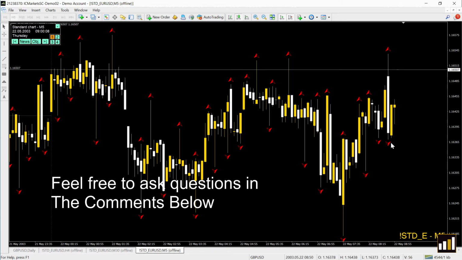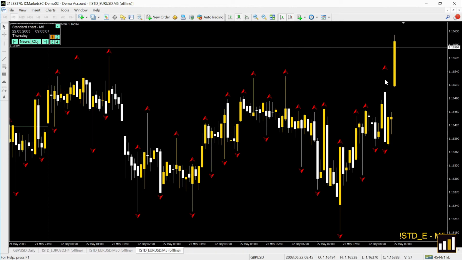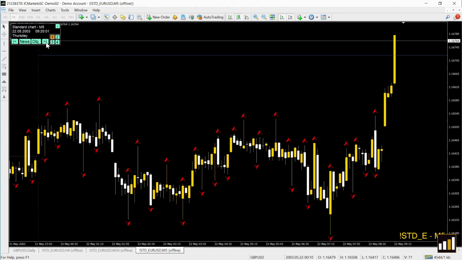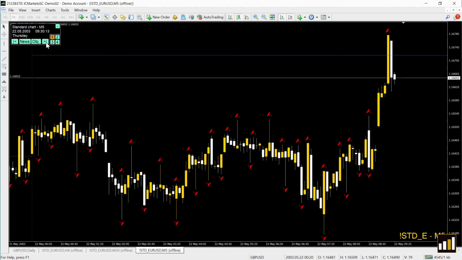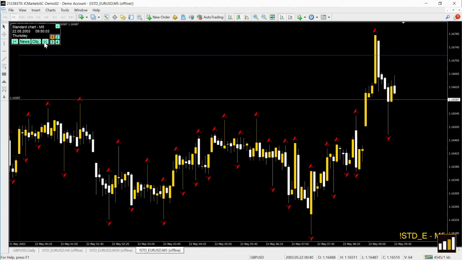So at the moment, it's not doing that. So let's go forward. Still not doing that. It's broken the long fractal there. So we ignore all long fractals until a short fractal is formed and broken. So we have a short fractal formed there, but it's not confirmed because we only have one candle. And there we have now two candles. So this is a confirmed short.